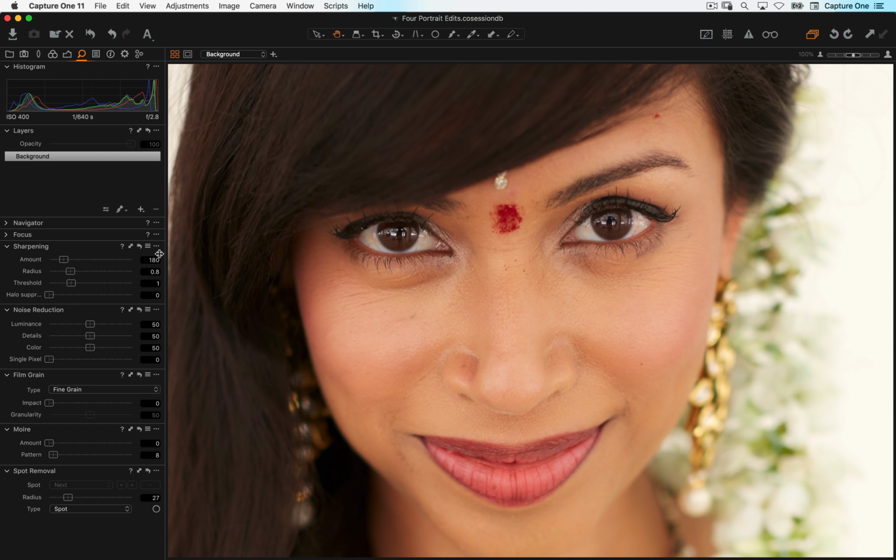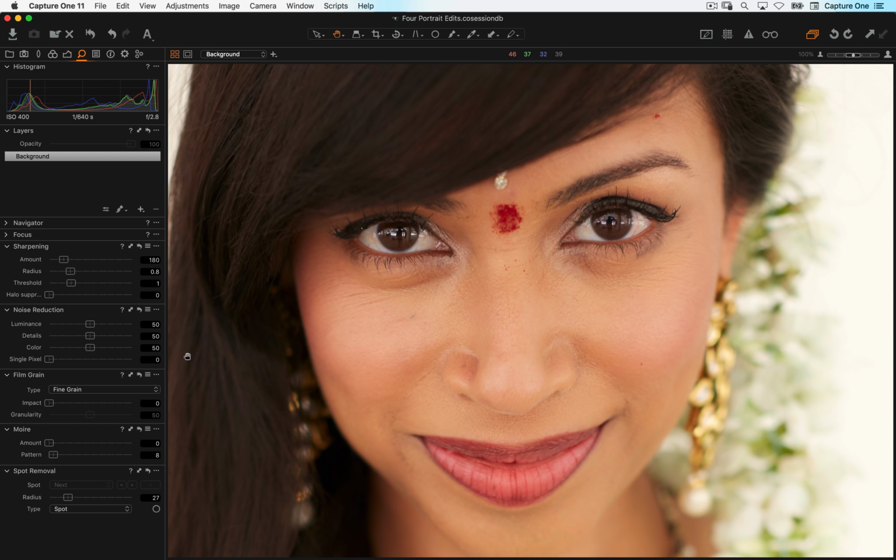Also with this one, if we look in our noise reduction tool, a little fact about Capture One, you'll always see 50, 50, 50 here for the 3 noise reduction parameters. But depending on your camera model, they might be doing something a little bit different under the hood, because our default noise reduction is going to vary based on the camera model and also the ISO of the particular camera as well.